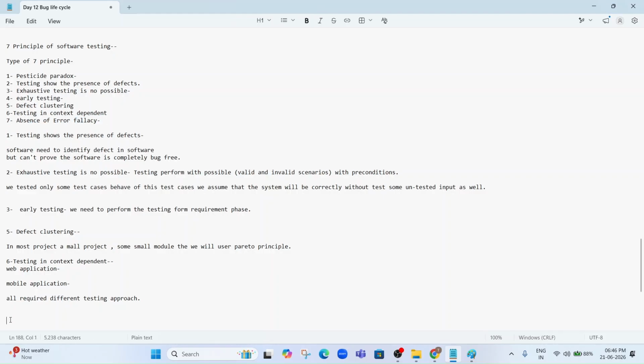The seventh is absence of errors fallacy. What does it mean? If a system is developed by the developer without any defect, but that particular system does not meet the business workflow and fails for the end user.